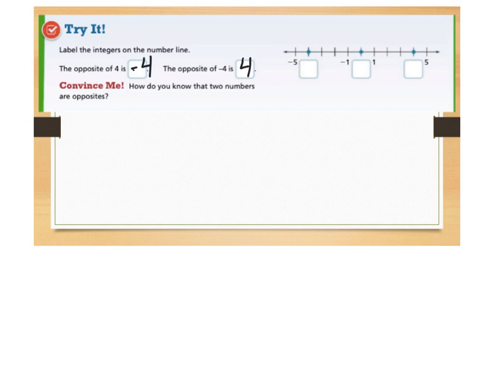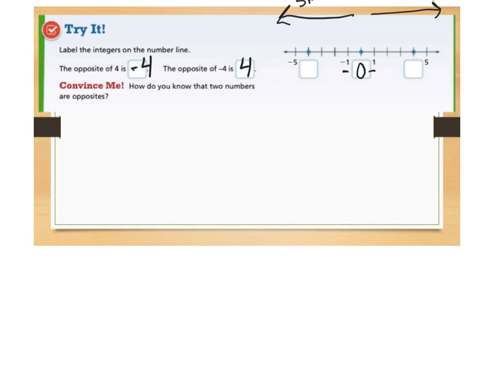Whenever you're looking at a number line, you have to understand how to count on a number line. Very first thing I want you to always locate is where your 0 is going to go. Well, I know that this is going to be my 0 because 0 is going to be in between 1 and negative 1. Remember, your negatives are going to the left, which gets smaller, and your positives are going to the right, which get larger. So, let's look at how to label these.